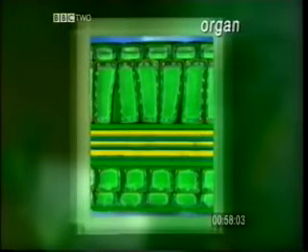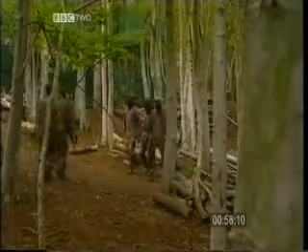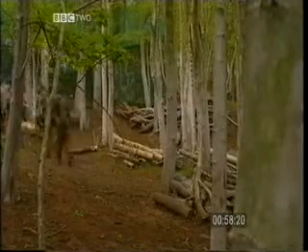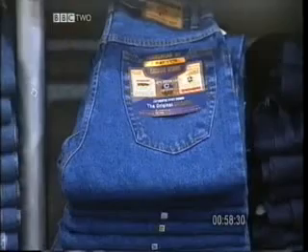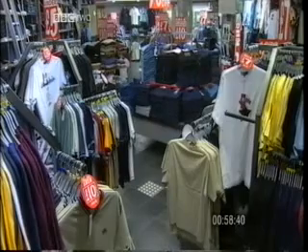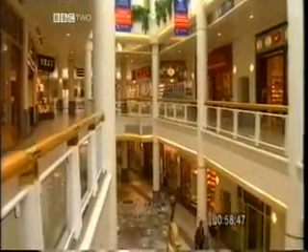In plants, the stem system, roots, and flowers are also organs. Depending on how many bruises you get from paintballing, maybe you'll wish you'd gone shopping instead. When you do, you could look at how in some ways a shopping centre is like a plant or animal. Jeans in a clothing shop are like cells. A whole rack of the same jeans is like tissue. The whole shop with all kinds of different clothes is like an organ. The shopping centre itself is like lots of organs connected together in a system, just like organs are interlinked in animals and plants.